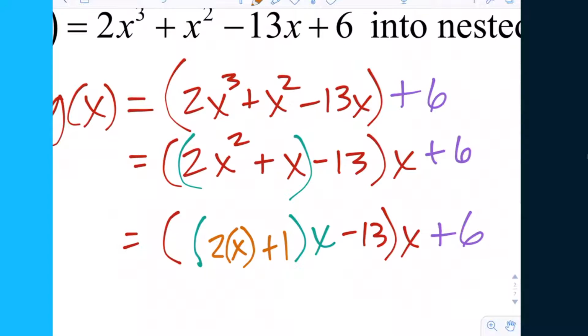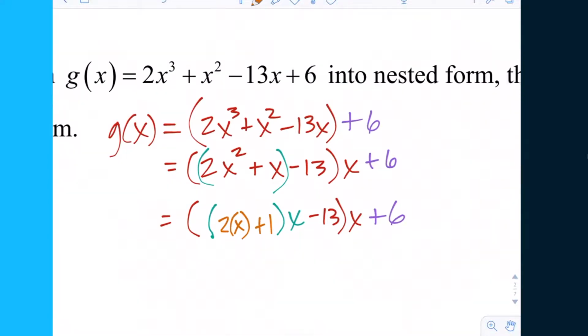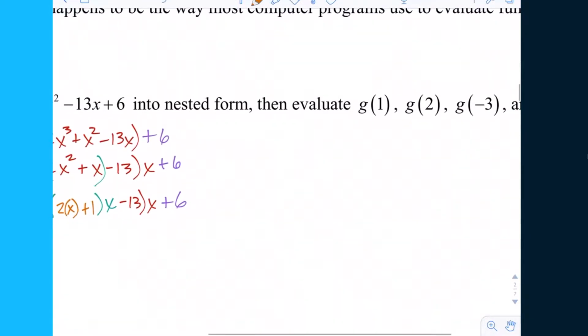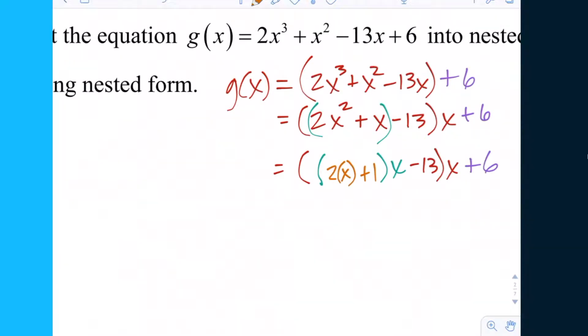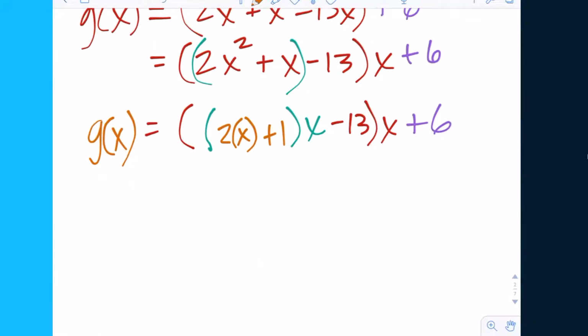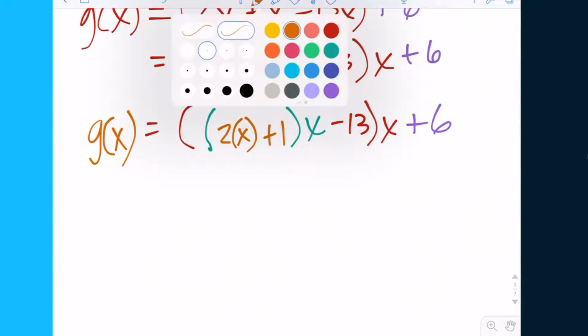Just because when we evaluate it, we want to be able to go from left to right. You could factor it on the left, but factoring it on the right, as you'll see, allows us to move from left to right when we evaluate. So it's just a little bit easier in that respect. Now, it's the exact same function, but let's go ahead and evaluate g of 1. So if this is the same as g of x, let's evaluate right below there g of 1.